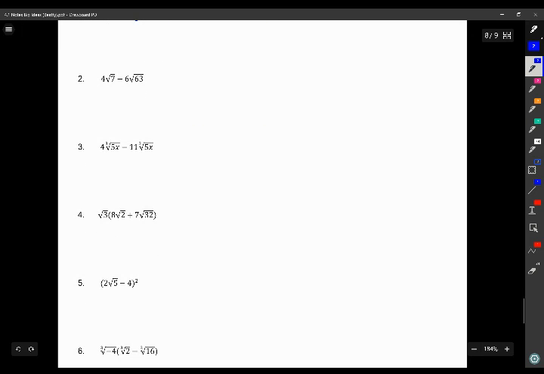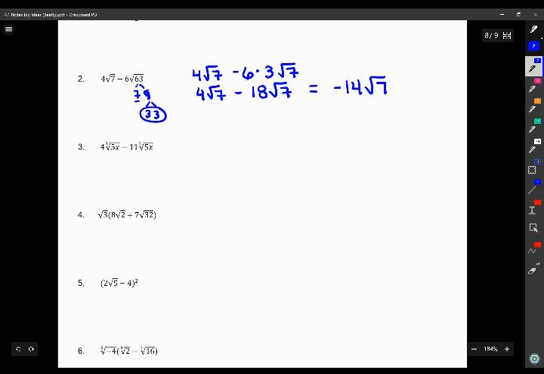And then for number 4, you can break down the 63 to be 7 times 9. 9 breaks down to be 3 and 3. This goes away. Again, we're looking for a pair, so it's going to stay 4 root 7 minus 6. You have a pair of 3, so it's going to come on the outside with the 6, and the 7 is going to stay underneath the radical. And so then this ends up being 4 root 7 minus 18 root 7, which is going to give us negative 14 root 7.